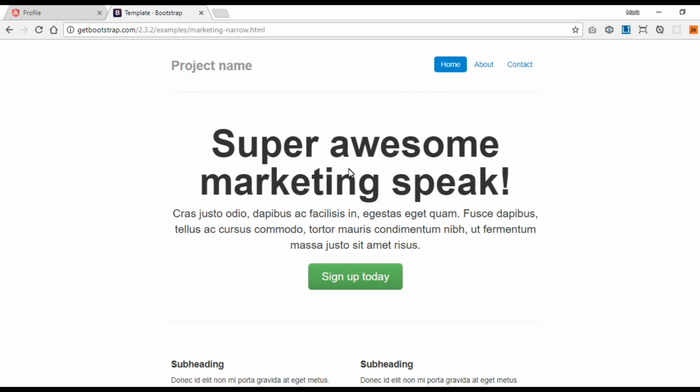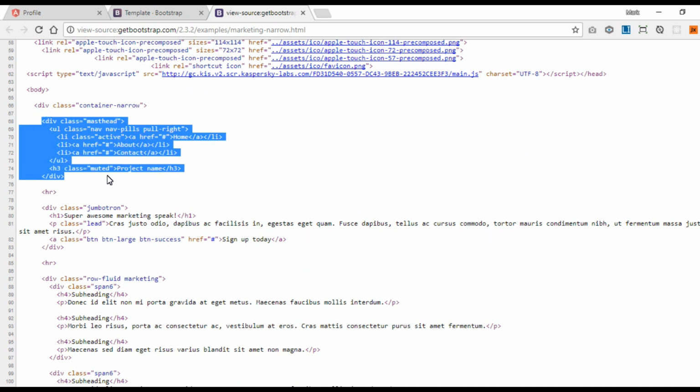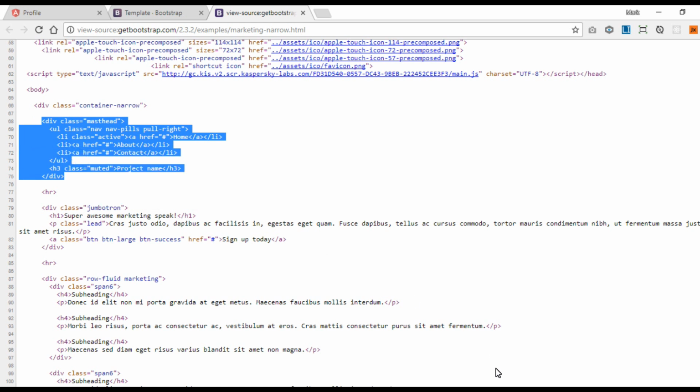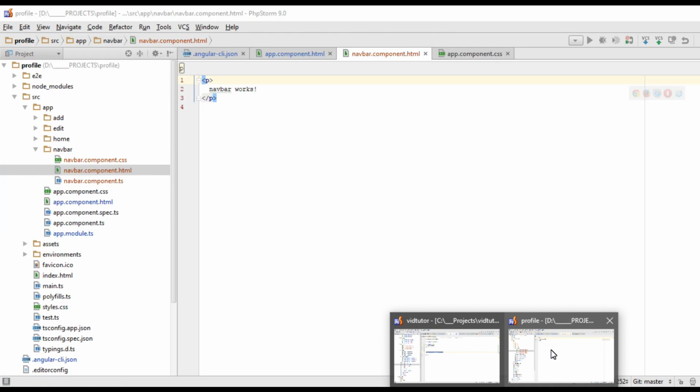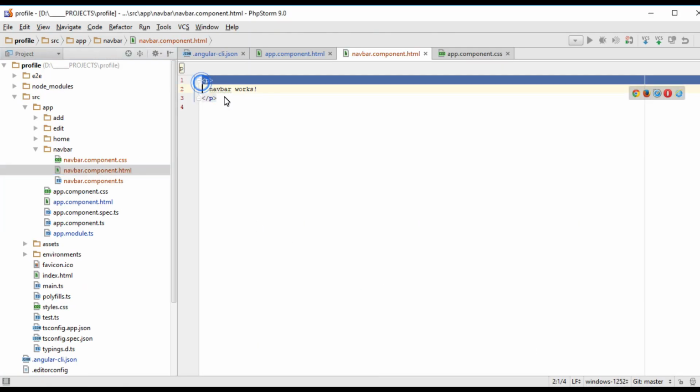Okay. So we're gonna use this navigation bar. It is masthead. Okay. Copy, and we're gonna go to our navbar component here and copy and paste.